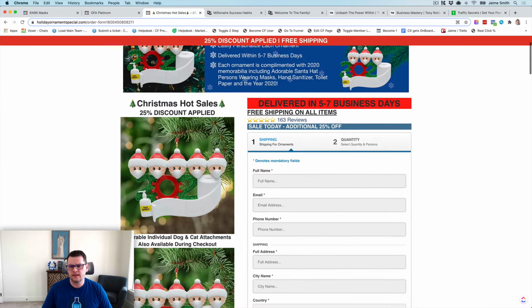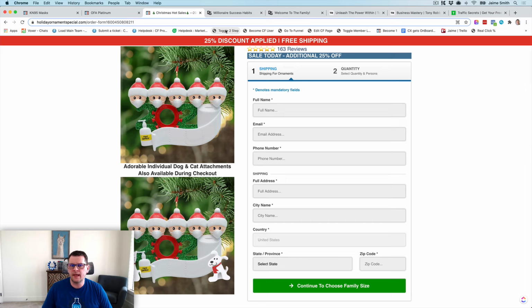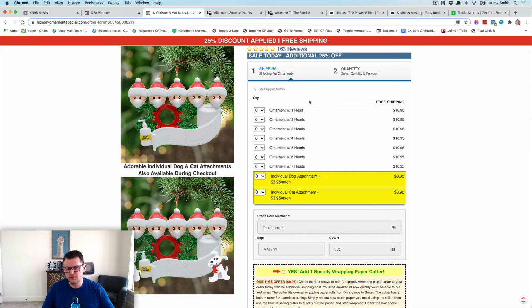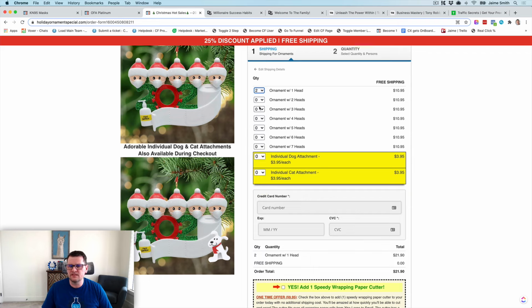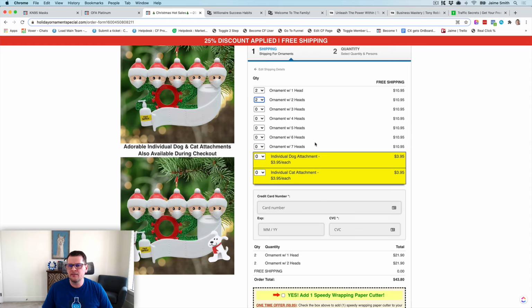Here's another one from Trey. If we go in again and take a look at step 2 of this order form, you'll see now we've got cart mode. Now this allows people to go in and pick a quantity of how many of these things they want to buy. And then he's using bestseller highlight here to highlight that there are these additional featured options for adding a dog attachment.